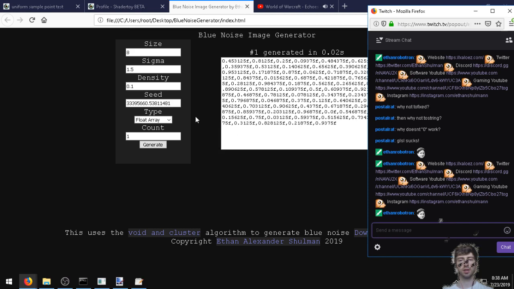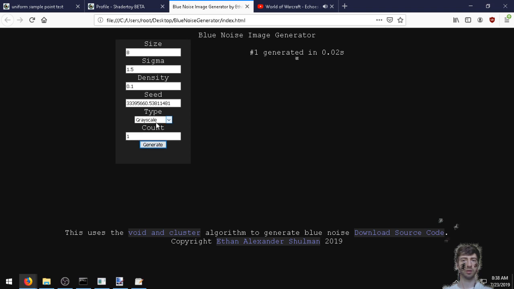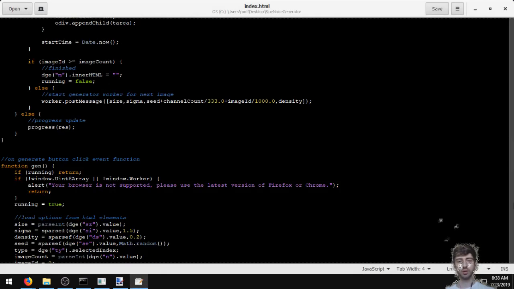So if this is designed to evenly space values, the size, did I really default size to 16?